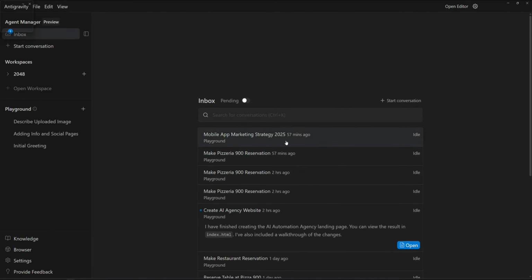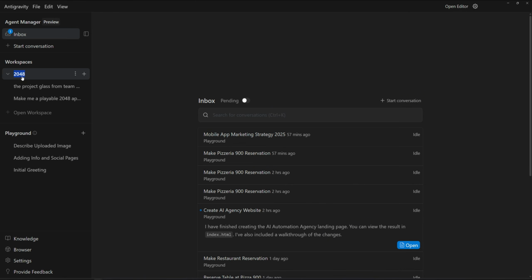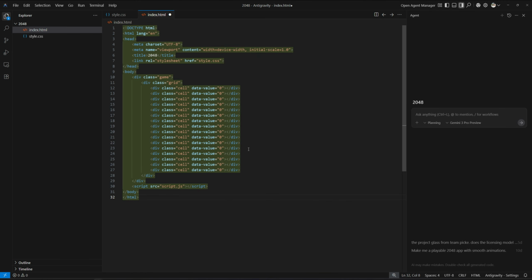Okay, let's move on now to the coding capabilities within Antigravity. So for all the projects that you have within the workspaces, you'll have an expandable menu. In bold, you have the project name, and below it, the coding tasks that you've given Gemini for that specific project. For each of those projects, you have this option to focus the code editor, and now this is a more familiar view to, for example, Visual Studio Code or Cursor.